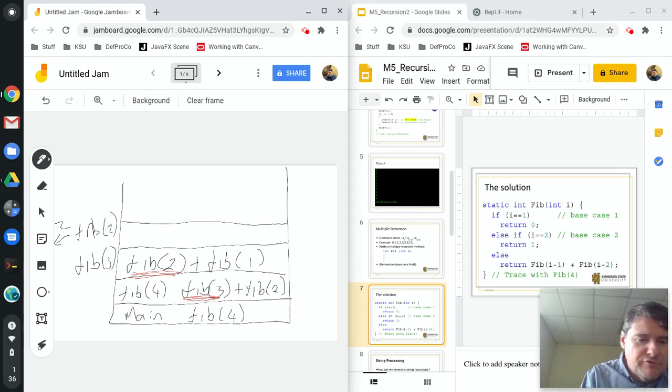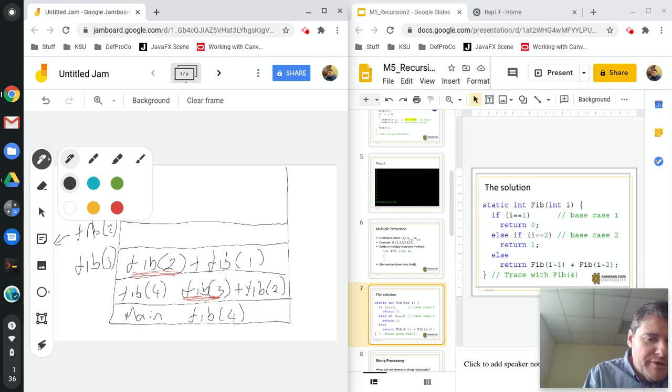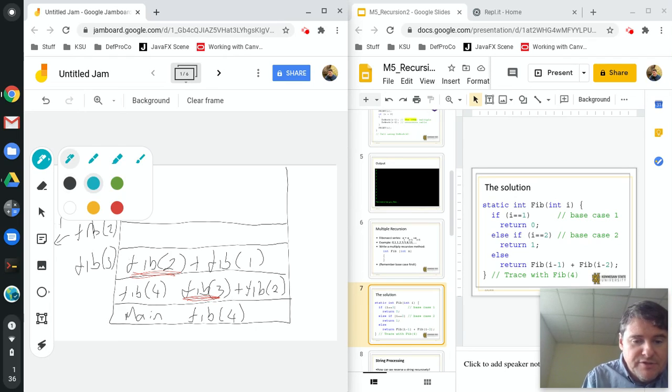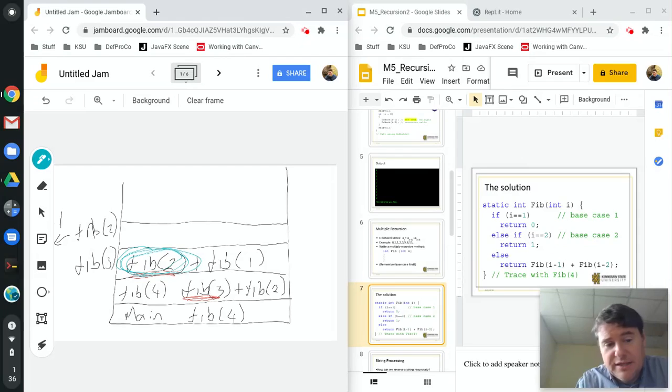All right, I'm sorry, it's going to return a 1. What am I saying? I said fib of 2. Why am I saying it's going to return a 1? Because over in our code, if i equals 2, which it does, then we are returning 1. So down in the previous stack where I had fib of 2, underlined in red, this guy right here, that has resolved to an answer. And the answer that it resolved to was the number 1.